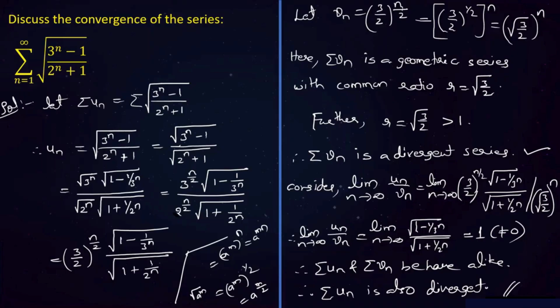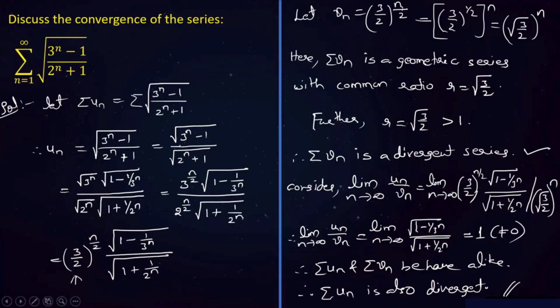In fact, even in the denominator also, we have the same thing. So that's the idea there. We got 3 to the power of n by 2 in the numerator and 2 to the power of n by 2 in the denominator. The remaining things, I've written them as they are. Now see, we have same powers in both numerator as well as the denominator, 3 power n by 2 as well as 2 power n by 2. So we can write these two together, you see. That's how I have written it as 3 by 2 whole to the power of n by 2. And of course, the remaining terms, they simply remain as they are.